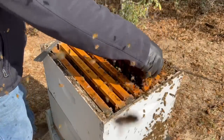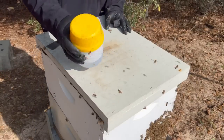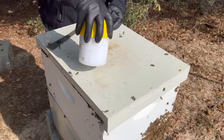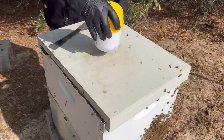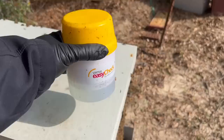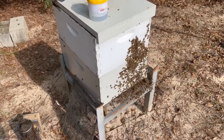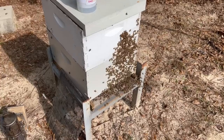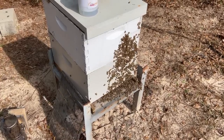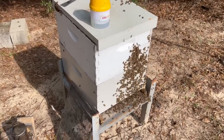I'm going to put the hive back together, shake them, and see what we end up with for a mite count. I'm using Dawn Ultra dishwashing detergent — that's worked well for me this past year. You can also use alcohol. Shake for a minute and let's see what we have. One mite. How about that — they're looking good. I have hit these with a couple rounds of oxalic acid and I hit them with Apivar late last summer, and that's really the last treatment they've had besides a couple rounds of OAV.